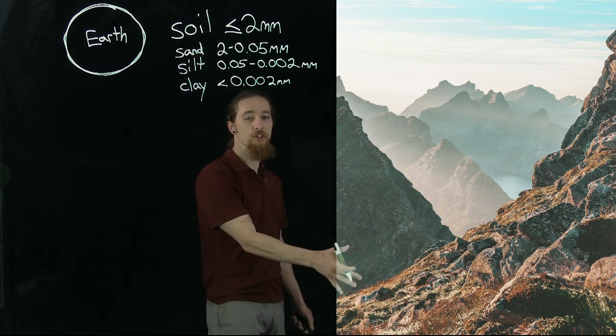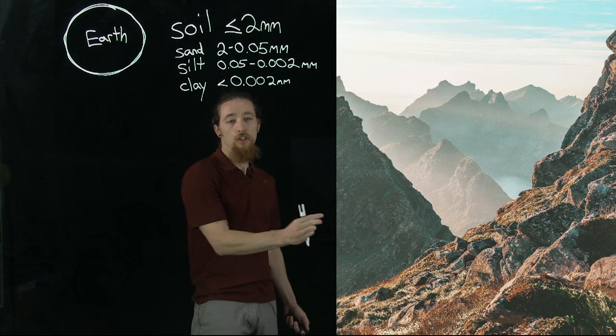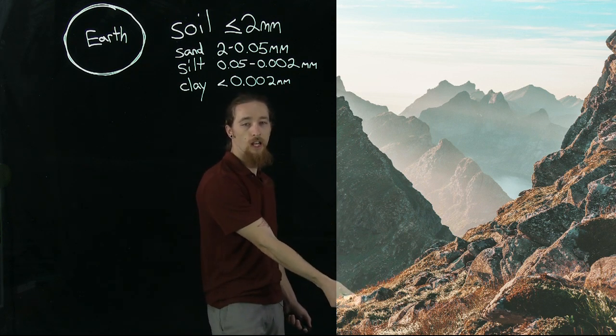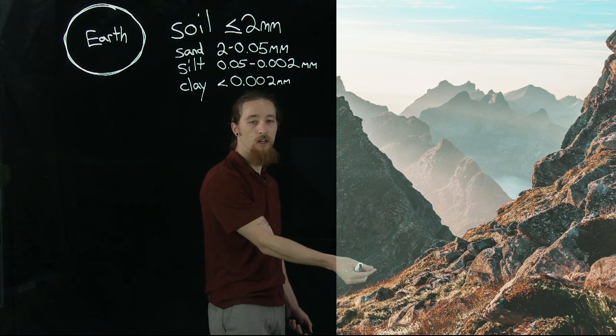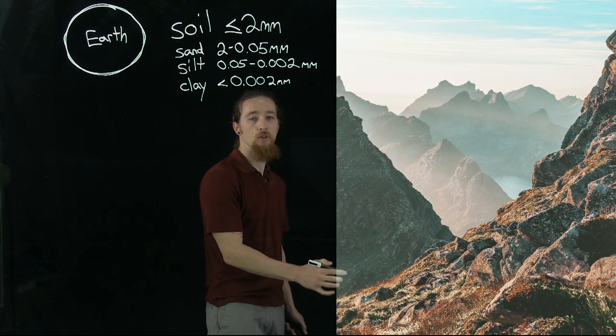A bunch of this is just rocks, right? Most of this up high on the mountains. We maybe have a thin bit of soil developing below the moss and lichen that are covering these rocks. Maybe a little bit of soil kind of hiding in the crevices of most of these rocks.